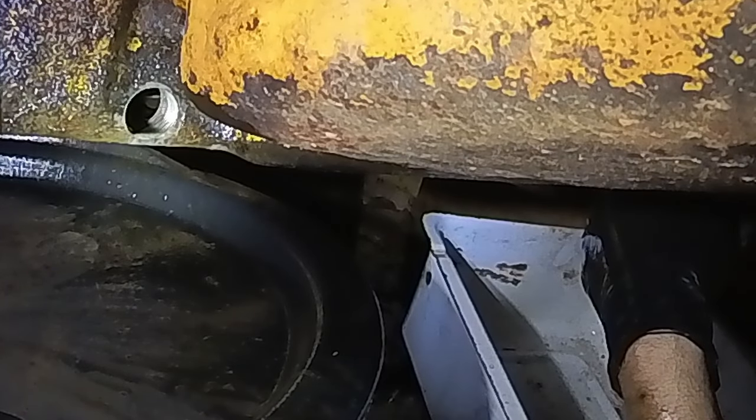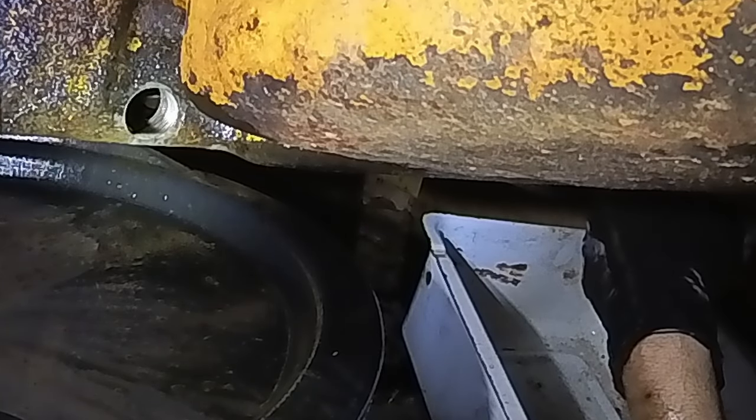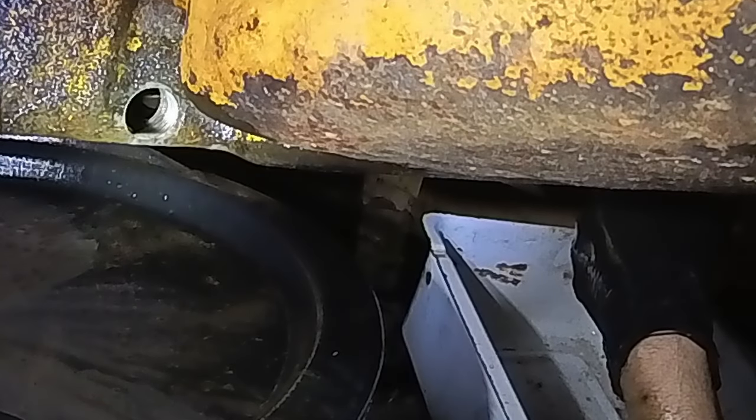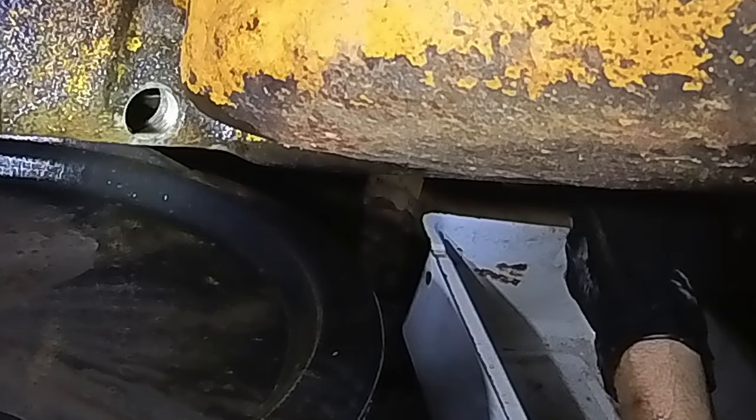That's what I had to do with my backhoe when I rescued it. It was full of water, the engine and the transmission. So it was pretty bad. But I ended up getting it cleaned out, just doing a couple flushes.